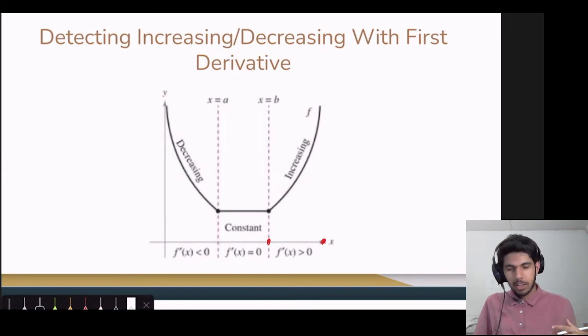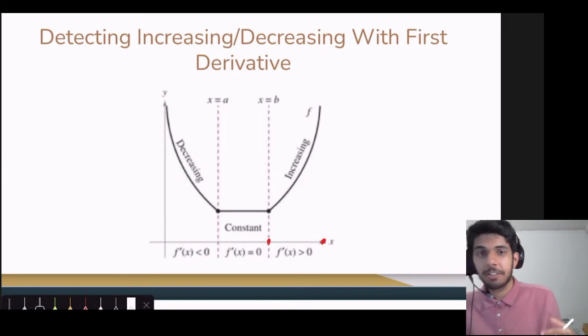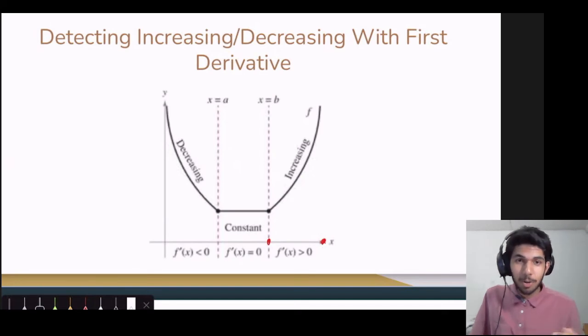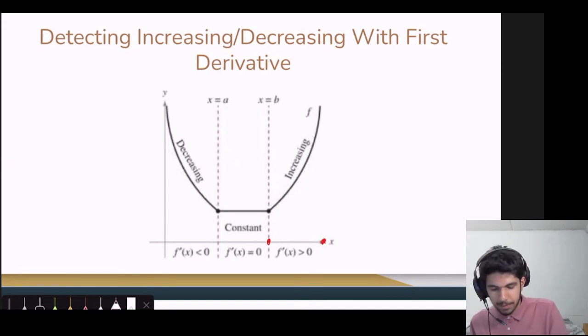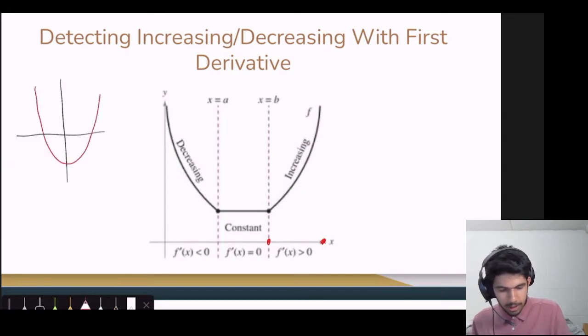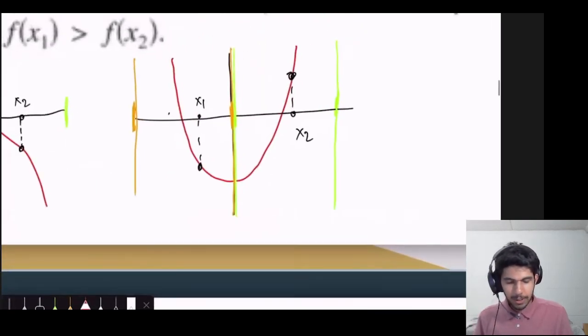But if we know that the first derivative at some point is 0, then we know that point is a critical point. So, within the increasing part of a function, there are no critical points. However, a critical point can mark the change of whether or not a function is increasing or decreasing. So let me just sketch that out visually here. Let's just consider the parabola example that I did. Did I keep that drawing? Yeah, I did, here.